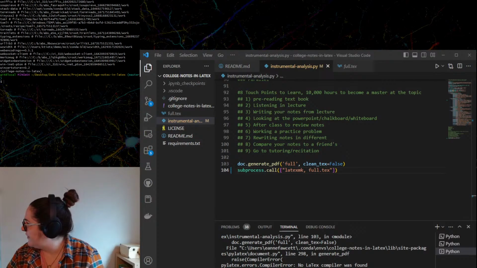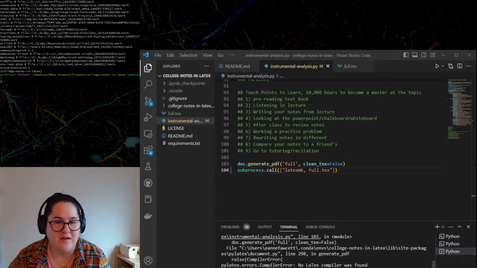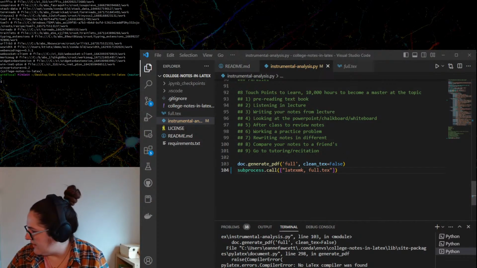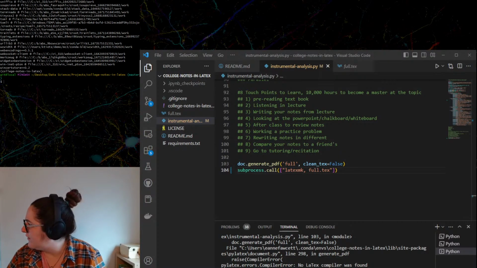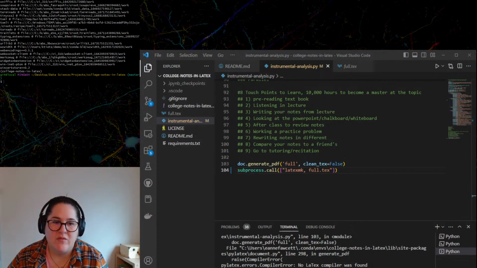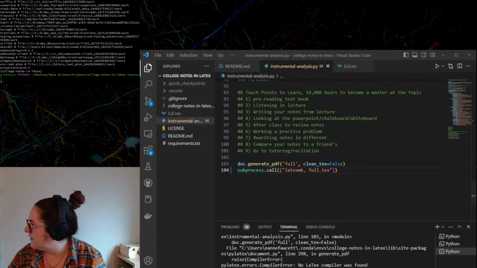Okay, so now I'm downloading an exe. And it's gonna take another minute or so. And then I have to open up the console for it. I have to install the LaTeX MK package there, and then I should be able to call it here. I do believe that's how this is going to work.